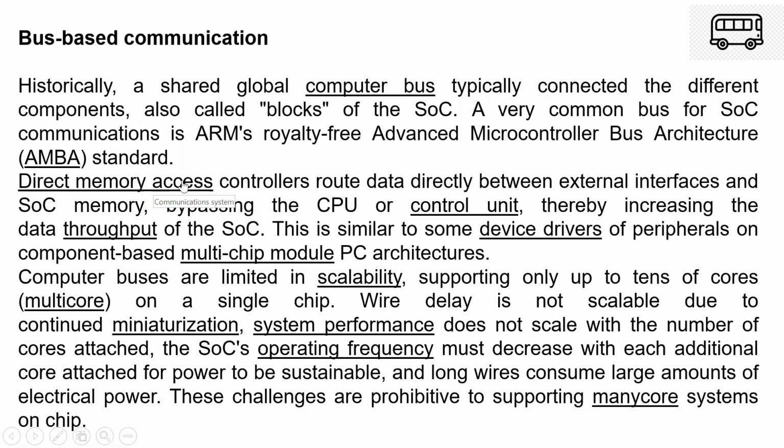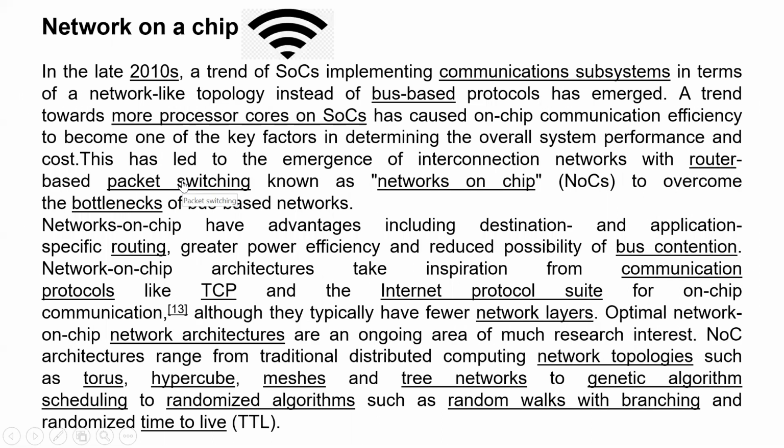As far as the scalability of wire connections is concerned, an increase in the length of wire can increase the power consumption. Longer wires consume a larger amount of electrical power. So these connections must be as short as possible to save power, because saving power is very important in embedded and mobile computing applications. Okay, so this is all about bus-based architecture.